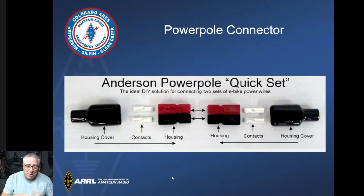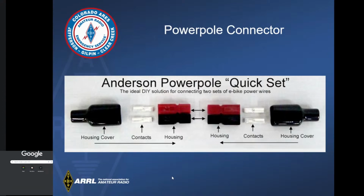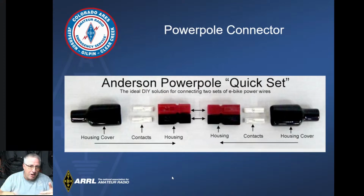And you can't put them on after you crimp, so you have to remember to get them on before you start crimping. They make it nice and clean, and it does make it rather easy to plug them into each other. So if you have them, use them. If you don't, that's fine too. You don't have to have them. So we have contacts, we have housings, and the opposite side, same thing: housing, contacts. There you go. That's Powerpole end to end.